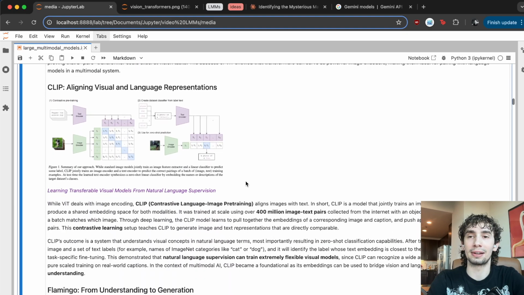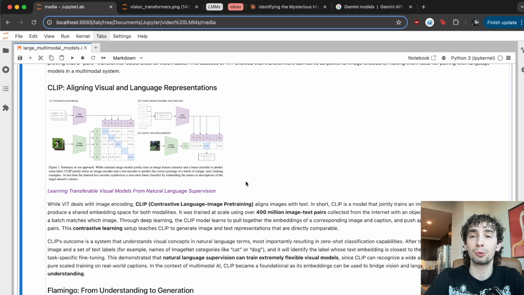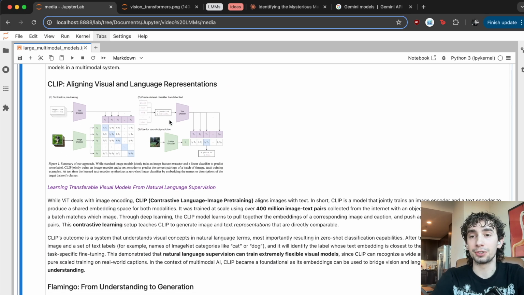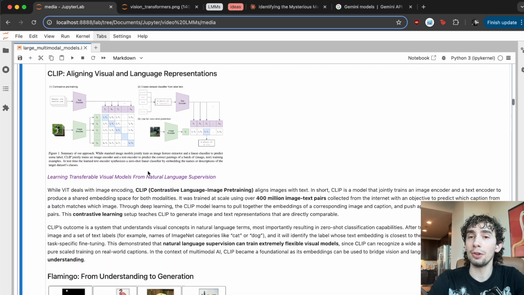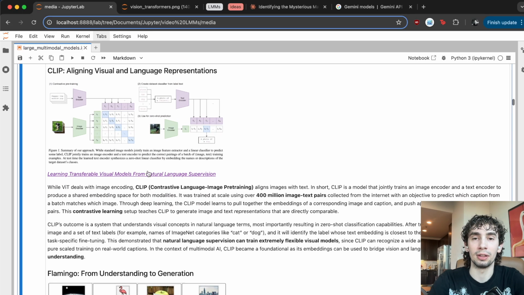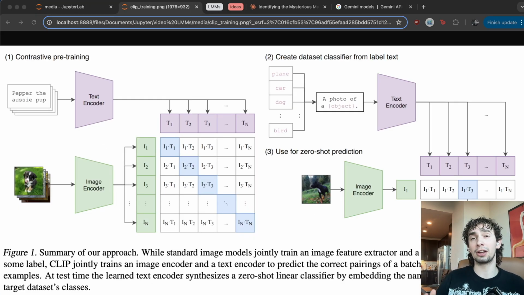However, that is where CLIP, or the Contrastive Language Image Pre-training model from OpenAI, actually starts to come into play. And so the CLIP model levels up from the vision transformer because it not only is able to encode images, but also text, all within the same model. And so essentially it is tackling the alignment of images with text. The CLIP model was trained on a staggering 400 million image and caption pairs. What it was meant to do is take in a whole batch of these images and captions and predict which image actually goes with what caption and vice versa.